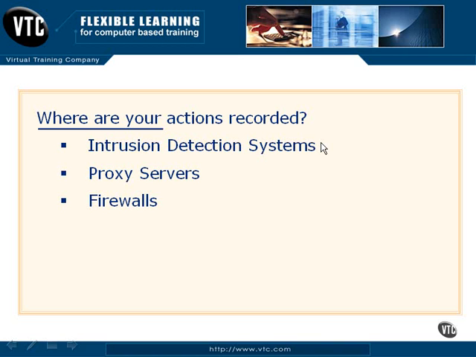You should also be aware of the various types of intrusion detection systems. IDSs can sit nearly anywhere on the network. You've got network-based intrusion detection systems, host-based, and application-based intrusion detection systems. So be aware that there are a lot of options that these security administrators have to help identify these types of problems. Proxy servers are another very often overlooked point for actions to be recorded, especially if hackers download files from the internet as part of their compromise process. So it's often a possibility for forensics investigators to go back and track your actions via the proxy server.